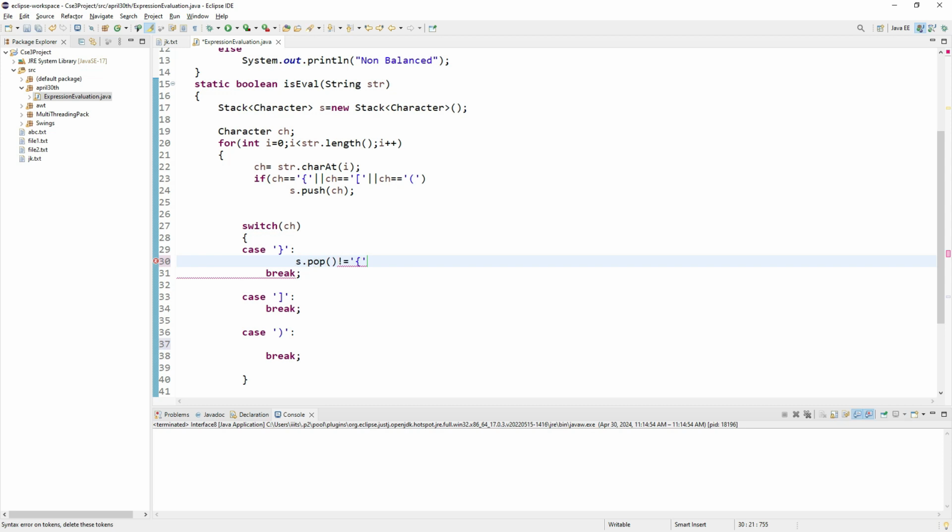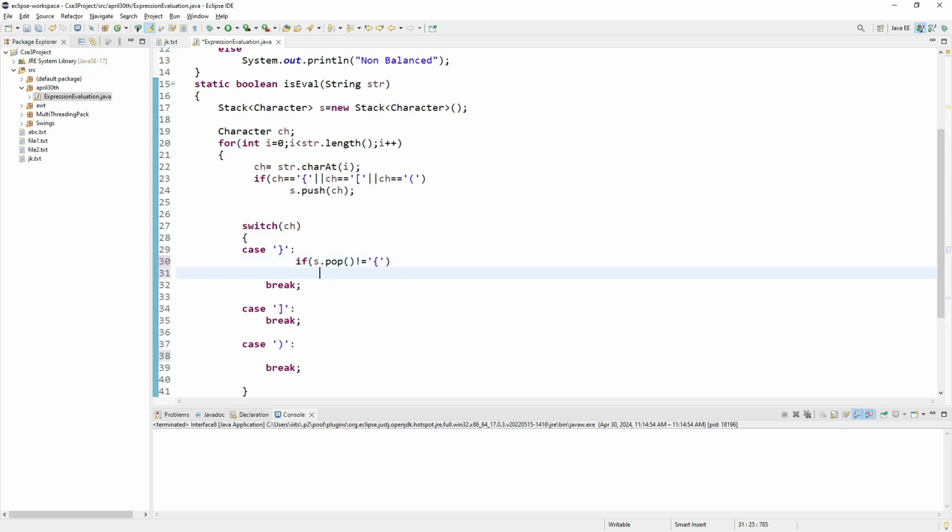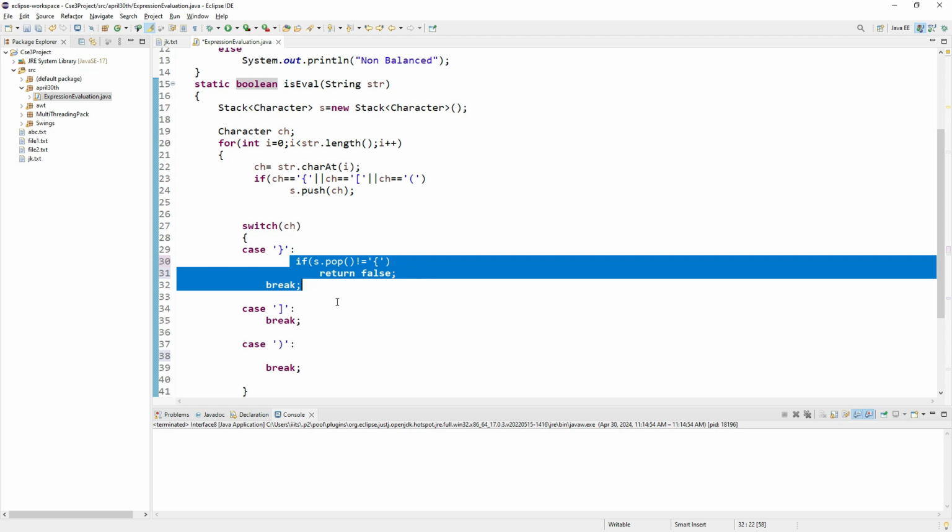We can write the logic in many ways. I am going to write like this one. Is it okay for everyone? If the topmost element is the flower parenthesis, then it is going to return true actually, right? If it is not the case, I need to return what? False. I just made the return the converse case. Is it okay for everyone?